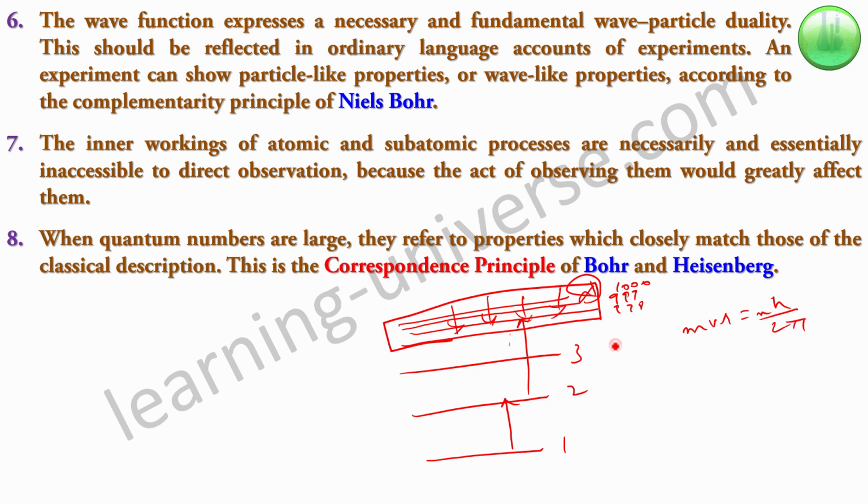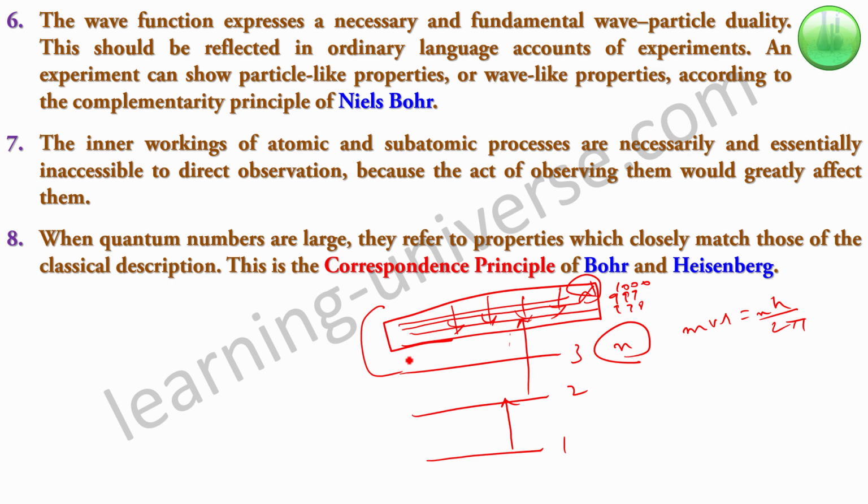So that means when the n value increases, you get a continuous radiation. When the n value is low, you get discrete. So quantum mechanics works when n values are low. That's where the quantum thing is workable. For higher values of n, the quantum reduces to the classical one, which expects continuous radiation from an atom.